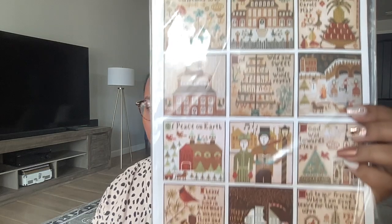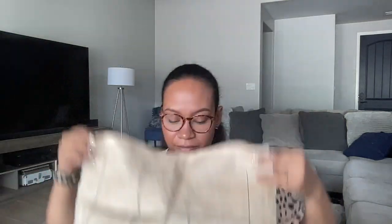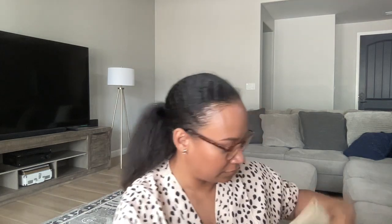I love the Hawk Run Hollow series and I'm trying to collect all the charts. This one is 'Christmas at Hawk Run Hollow' and it's my first 40 count piece because I want it to fit in one frame. Every time I think about working on it I'm tempted to change it to 25 count because it will be a little smaller, but I'm not sure. I guess I'll know next time I work on it.